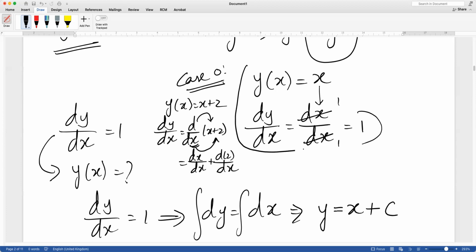Okay, so now look at here. We are saying that this is 1 because it is 1 to 1. So that is a 1, plus this one, where x is saying I am changing from x to x plus dx. But the 2 is a constant. You get that? 2 won't change at all. So that means it is a 0, because the change happening in the 2 is nothing.